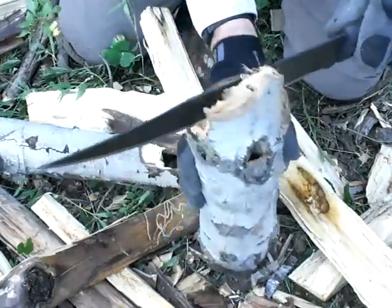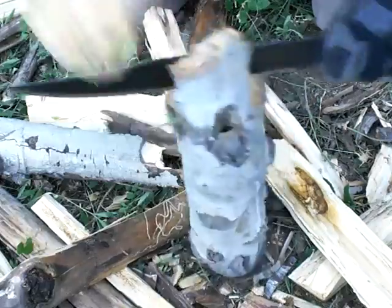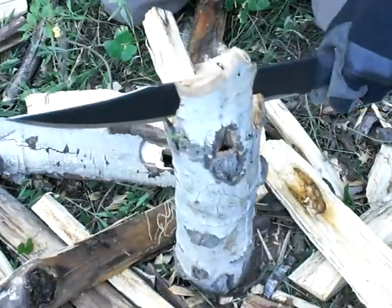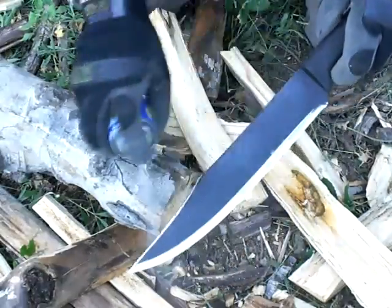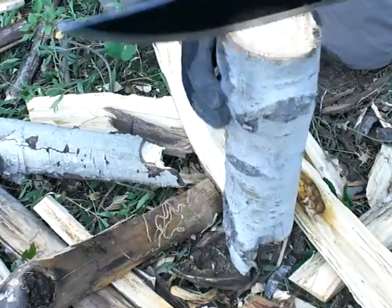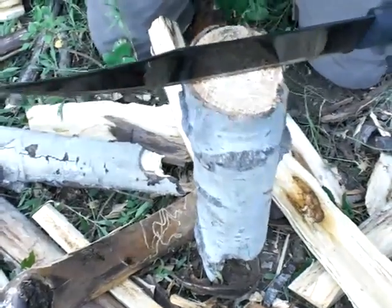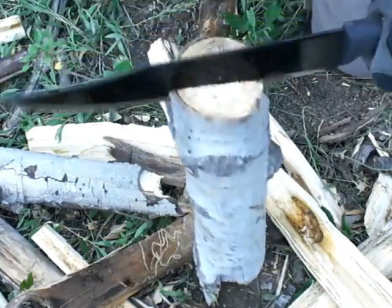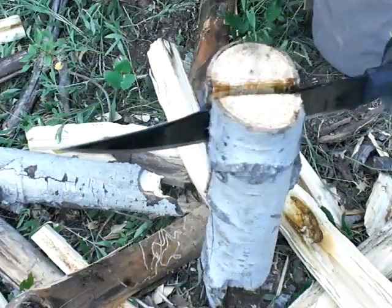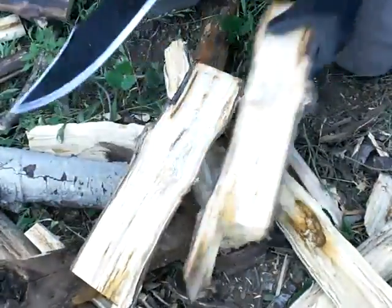Wind's kicking up again. You know what I forgot to do is spray this with WD-40. That will help. And let me come here where you can actually see what I'm doing. Hopefully, let me angle up just a bit. There we go. I'm going to have to hit that false edge here. Actually, it's doing better than I thought it would.